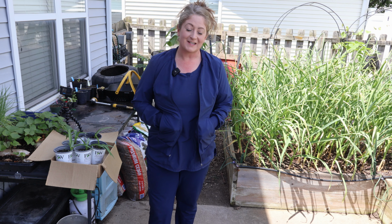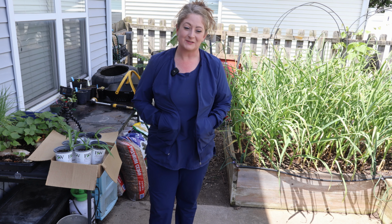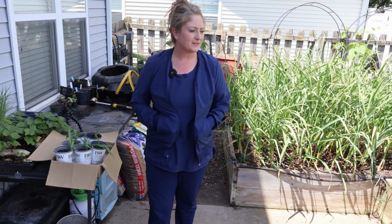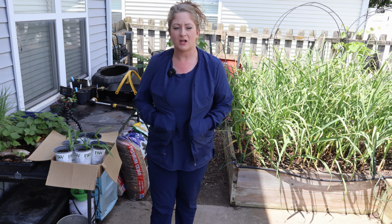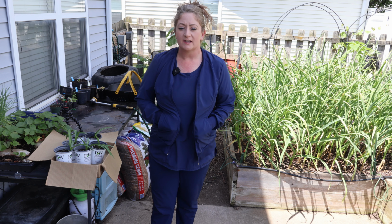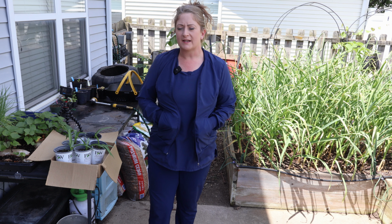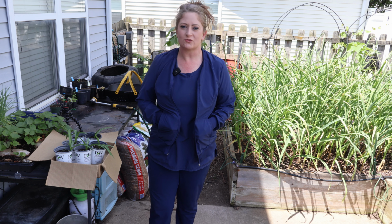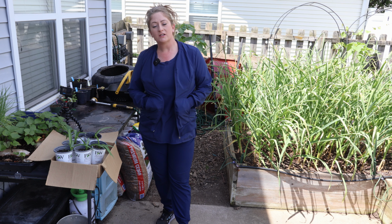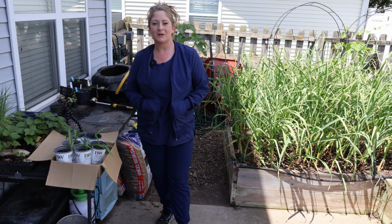Hopefully we have success this time because very little success with the brassicas. I think it's because the spring doesn't last too terribly long and things bolt and timing and all that. It goes from freezing to hot. I mean, this spring and last spring have been pretty nice actually, but I didn't try this spring for those things because it never works. So we'll see how the fall goes. I hope it goes well.